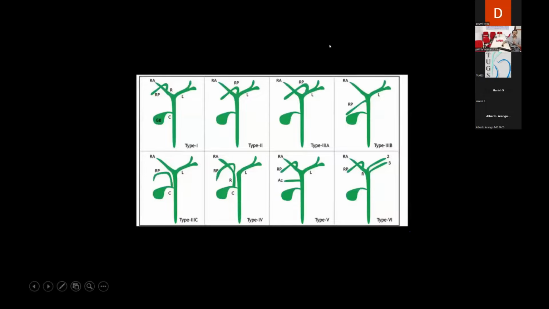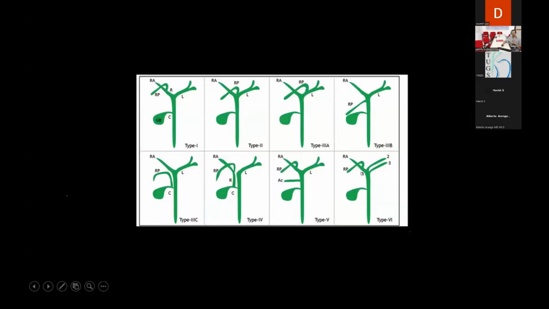There are many variations, and you can have anterior, posterior, and the left duct forming a trifurcation, where if you're doing a right lobe graft, you can get 2 ducts on a plate. This is type 2 anatomy. Type 3, you have a posterior sectoral duct which is crossing. This is a crossover anatomy. It crosses the hilar plate and goes to the left side. You can have the posterior sector joining the common hepatic duct. You can have the entire posterior sector joining the cystic duct, or the entire right system joining the cystic duct. The anterior may sometimes join the common hepatic. So there are many variations in the bile duct anatomy.